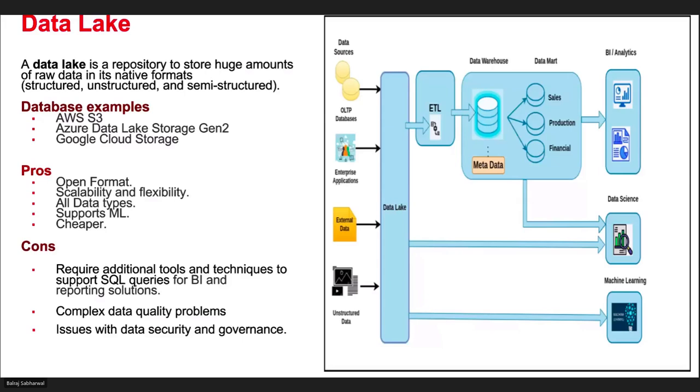And the cons are that it still requires a third-party tool for SQL queries, because when we store raw format data inside the data lake, it is a really tough job for business intelligence or analytics to query the data in a raw format. So they face an issue. For schema-based data they can easily query, but for unstructured data, like photos and videos, it is difficult to query the data from the data lake.